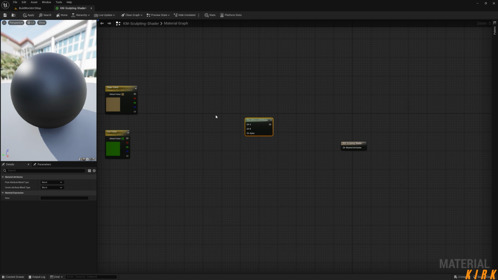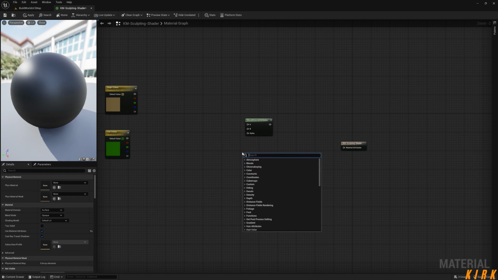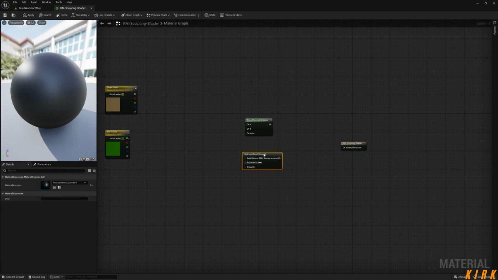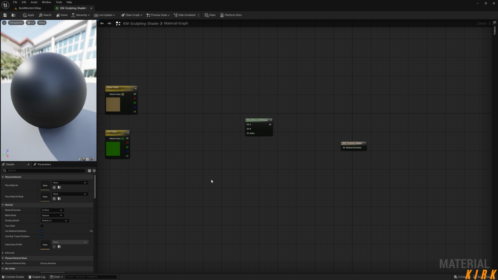All materials, blend material attributes is nice. You also have standard, a material layer blend standard. I'll get more into that the more we dive into shaders for our environment. So what I need to do here, it won't let me search it from here. If you click on the pin and drag away, you get your search box up. And it won't let me use a set material attributes because it won't be accepted via this vector 3. So you just click anywhere in the graph and type set material attributes.